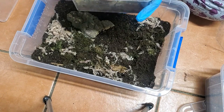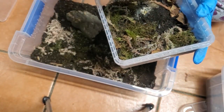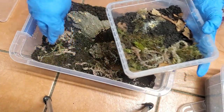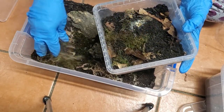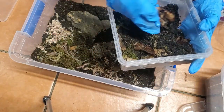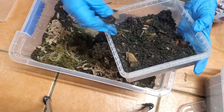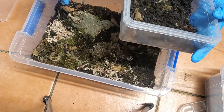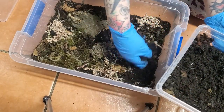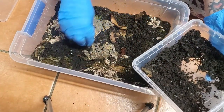Now it's time to add the isopods and everything that's in this box. The ones we're moving first are zebras — these are absolutely gorgeous. I will put the scientific name on the screen for you guys. They are feeding really well on carrot, cucumber, and I do give them powdered food as well as eggshells. I do actually make isopod food — I have a store on eBay, it's Lovable Foods. My isopods are literally thriving and it's wonderful. We will get a closer look at them once I've transferred everyone.